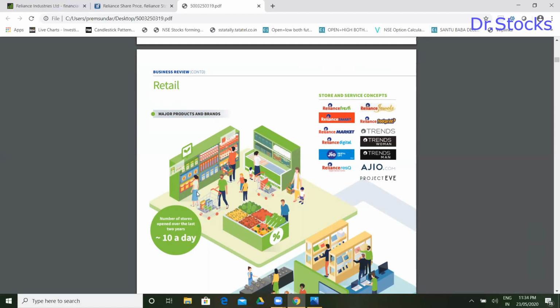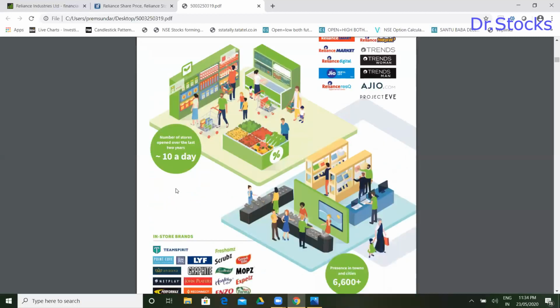So the main advantage here is the number of stores opened over the last 2 years, roughly one for every 10 days, once they start opening any of these counters. We can see a large number of Reliance Smart stores are coming at this moment, and Geo Digital Life also came across me. So have this as a main important thing. We're going to use the number of stores opened in a day, I mean, one store every 10 days, as a fundamental factor to see whether it has improved the profit of the company or not.